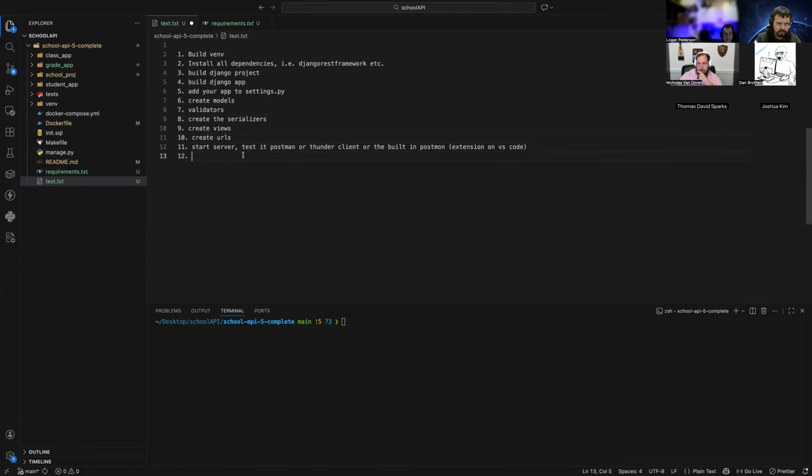Possibly breaking your app or getting some kind of weird error, inconsistent functionality. So yeah, you could add validators, but if you left them out and didn't add them till the end and you just ran one URL and fleshed out that URL all the way through, you could come back and add it later, right? Again, this is not the be all end all list, but I want to give you something to look at. This is the rough idea of the path you should be taking. All right, so 12 is good. So we have start server, we check it. Now what do we want to do? Now, what if our view needs a little bit of detail? What do we want to do?